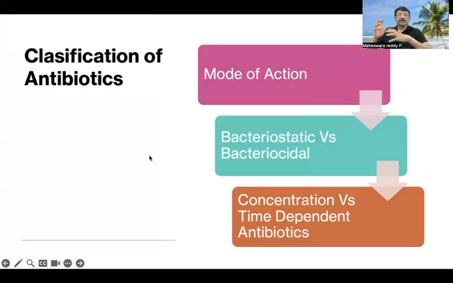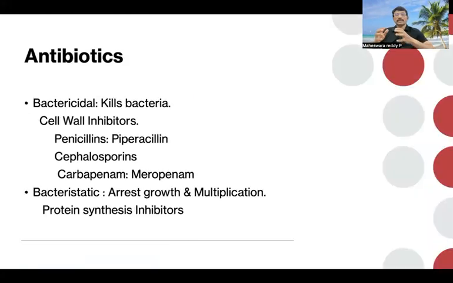Traditionally, antibiotics are classified based upon the mode of action, like cell wall inhibitors and protein synthesis inhibitors. Another way of classification is bacteriostatic and bactericidal. The third, most useful classification for surgeons and physicians is concentration dependent and time dependent. Bactericidal antibiotics kill the bacteria, and bacteriostatic antibiotics arrest the growth and multiplication, but phagocytes engulf the bacteria.